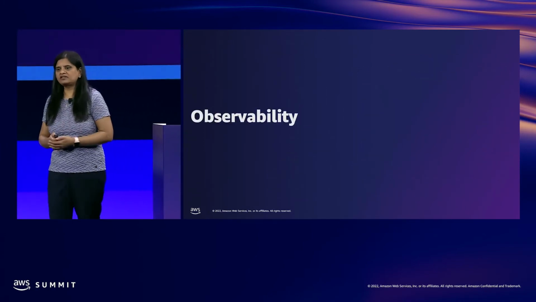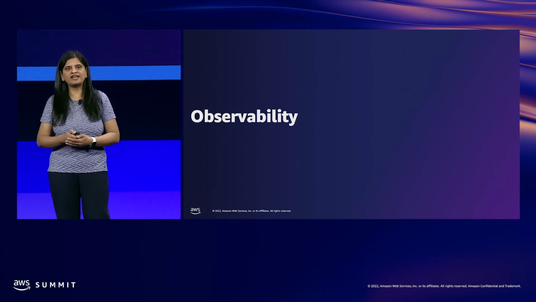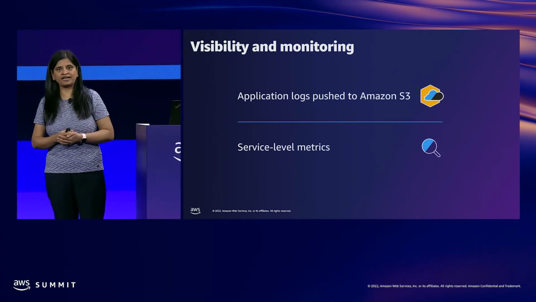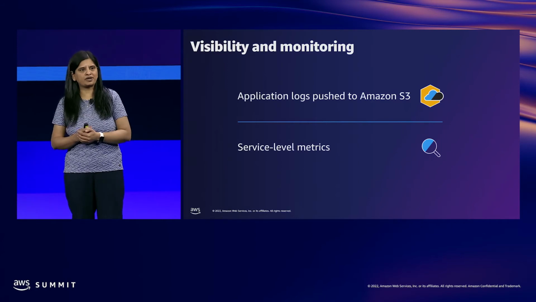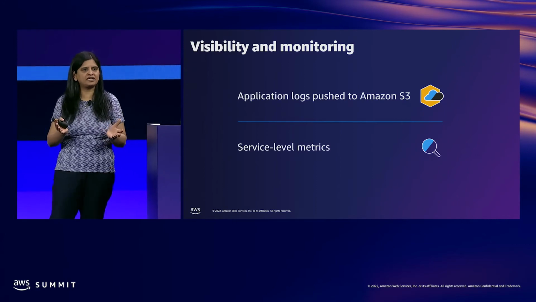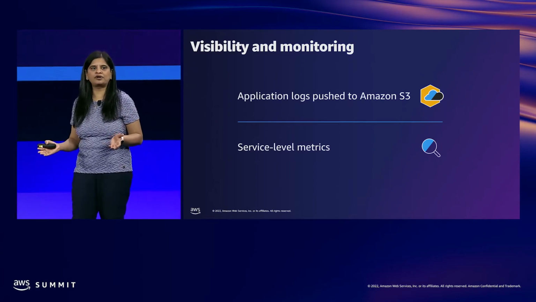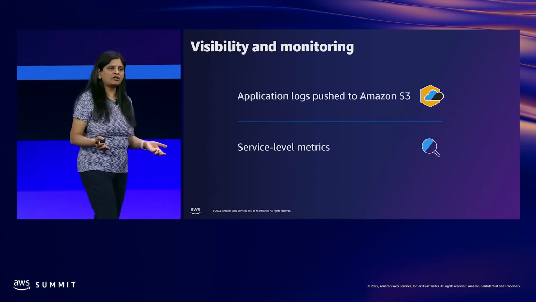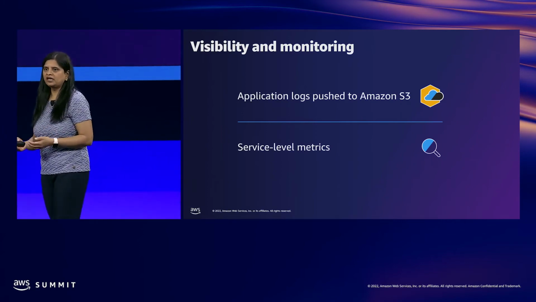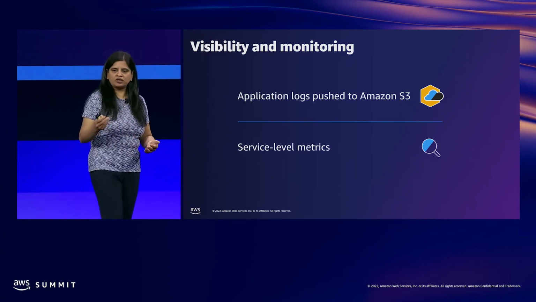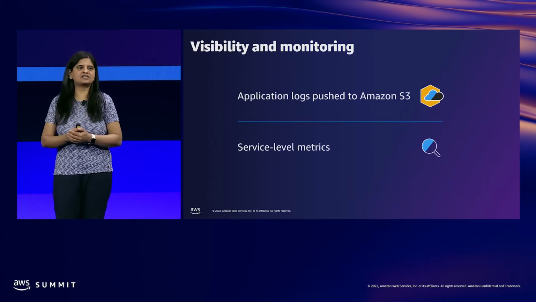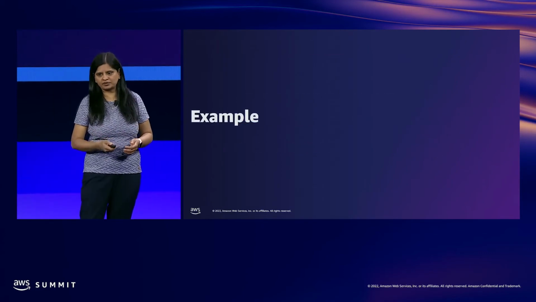So observability is another important aspect of running your big data workloads. So as you are running your Hive and Spark applications, logs are continuously pushed to S3. And these are the event logs, the container logs, your application logs are pushed to S3. Event logs are what are used to power your Spark UI and history server. And you'll also be able to look at the service level metrics for your application and job through CloudWatch by GA. So you'll have visibility into your metrics, as well as monitoring capabilities for your EMR Serverless application.